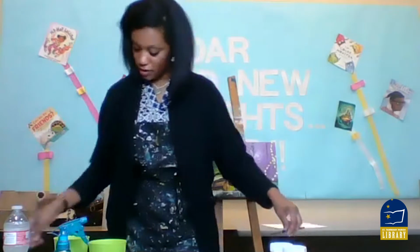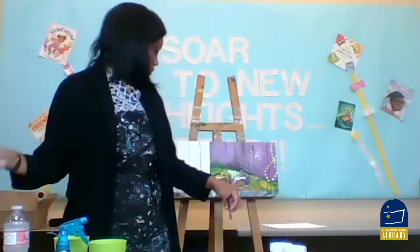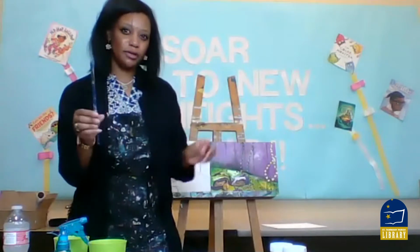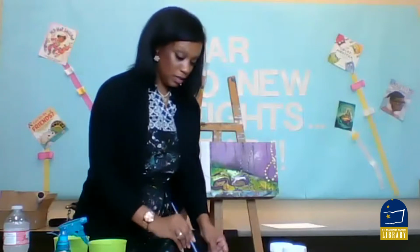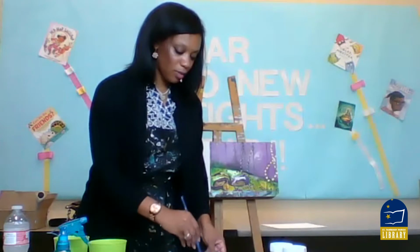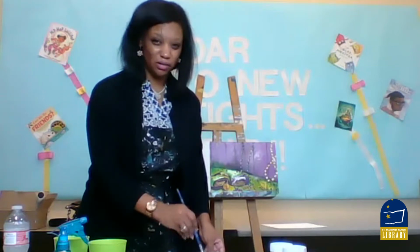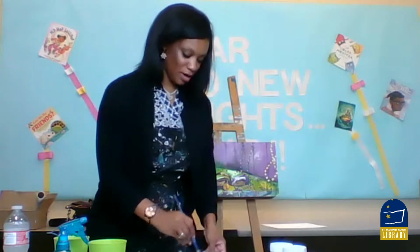So, first things first, since we have our black outline, I want to go ahead and do the fence. I'm going to put anything that's purple, except for the medallions and the beads, I'm going to go ahead and paint purple. Because whenever we apply our yellow, we don't want our purple and yellow mixing. They're complementary colors, so when they mix together, they'll start creating a black, and we already have black. So we want these colors to be vibrant and pretty.